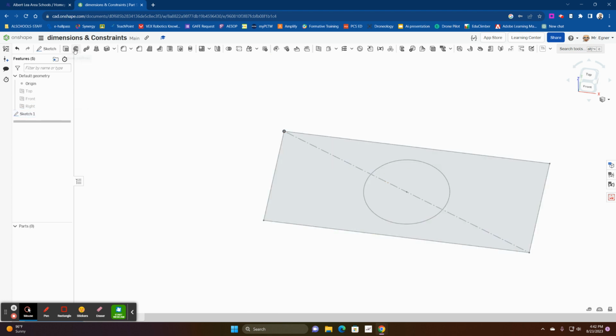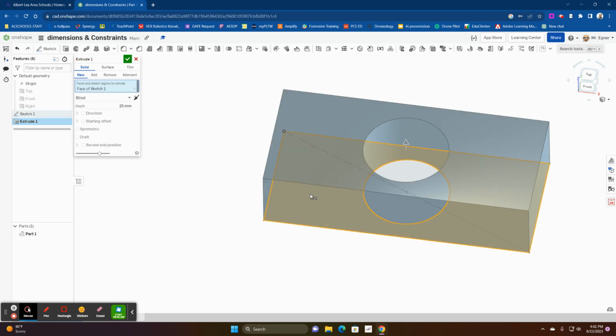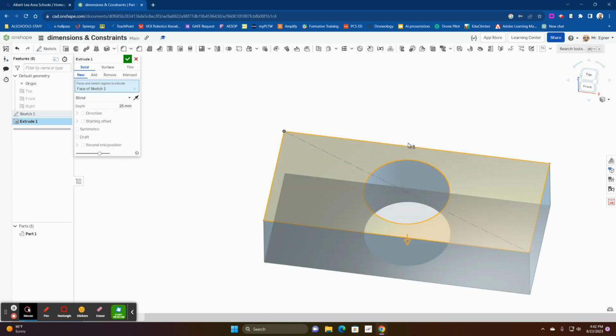So what we're going to do is, I've got my sketch here. I'm going to go in and add an extrusion. So I'm going to hit this extrude button. It creates an extrusion. Make sure that we call it a solid extrusion. So we're going to then just click on our surface where we want it to go. It's automatically going to rise from the floor to the ceiling, indicated by this arrow. But I could just as easily change the direction of the arrow and have it go from the floor down.